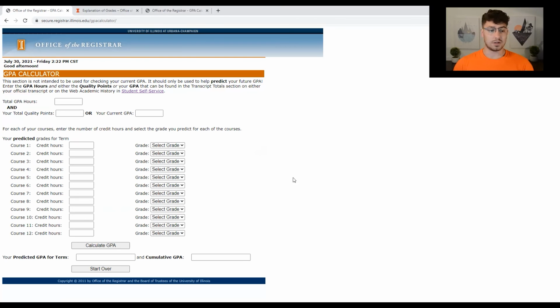But essentially with this tool, you'd enter the same information, but just to reiterate, this is a prediction of your future GPA. So don't just take this at face value that this is what your GPA is or will be. Definitely confer with your academic advisor to confirm that information, and always refer to your official transcripts if you want the end all be all of what you are currently at for your GPA and for your academic record. But that in a nutshell is how to calculate your GPA, how to predict your GPA for a term, as well as the different tools and resources associated with that.